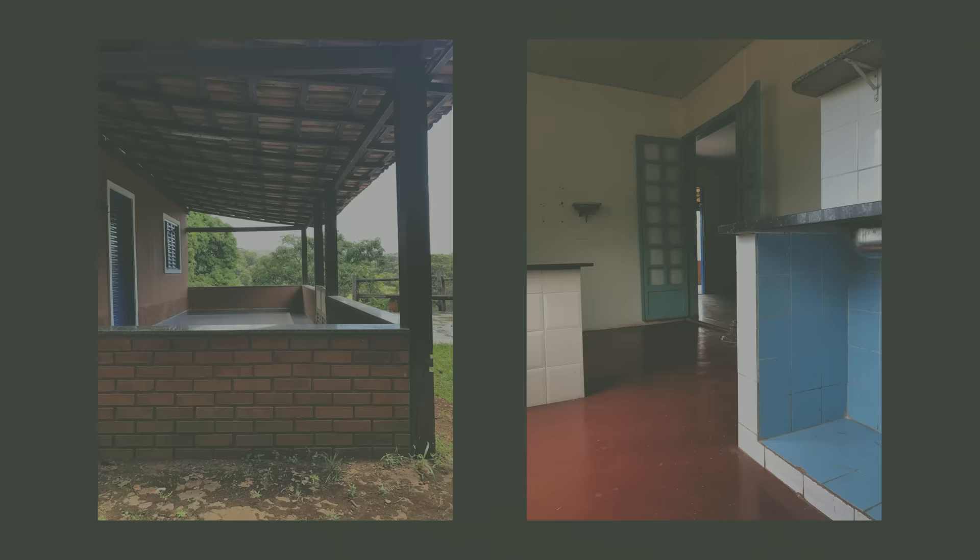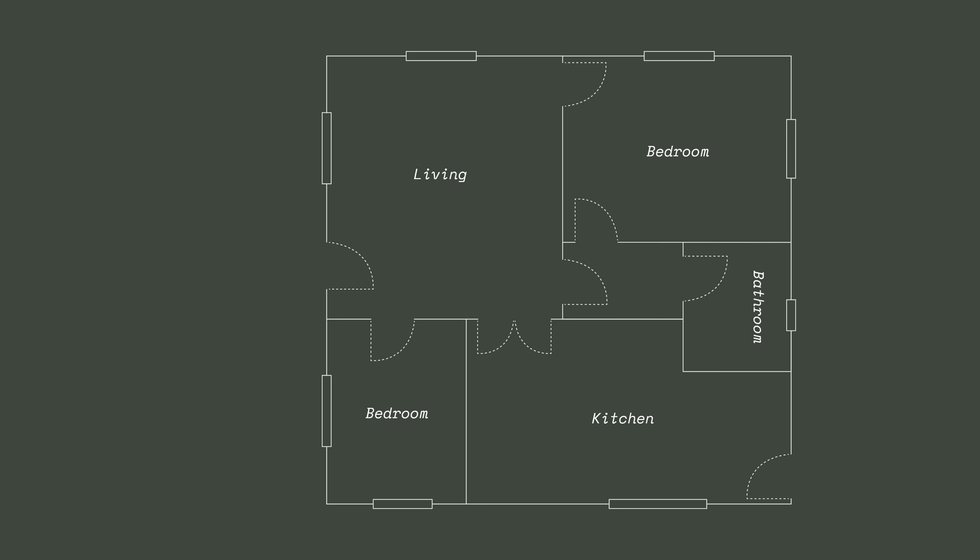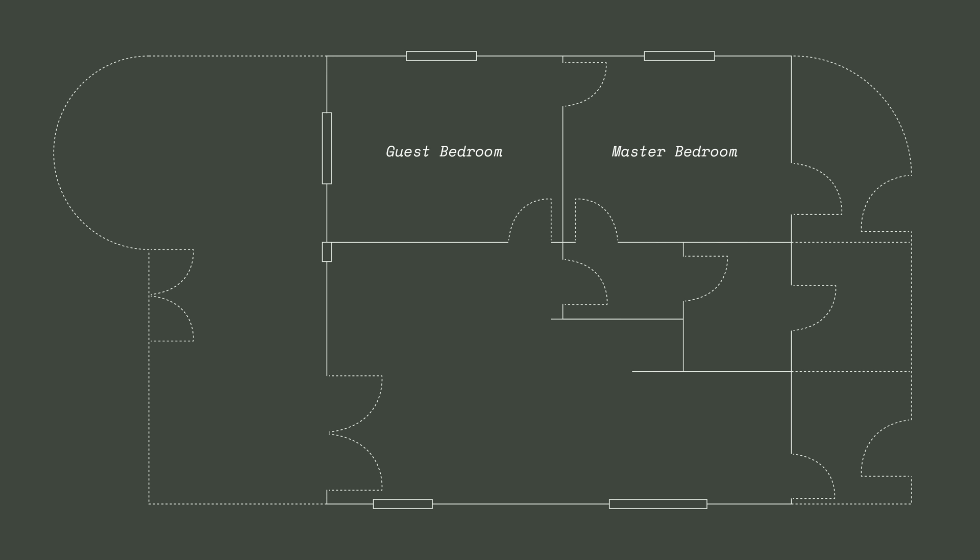The house was built in the late 1990s but it was rather dark and disconnected from the outside world. We wanted to open the house as much as possible in order to bring in more natural lighting and airflow. So we pushed the wall of the second bedroom creating two equally sized bedrooms. On the other side of the house we created a social core connecting kitchen, living room and the porch.